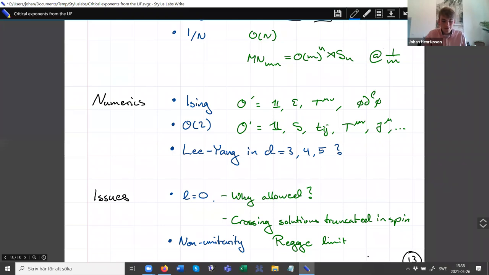But maybe for the 3D theory, it would be more interesting to do the inversion formula numerically. And then, yeah, I can't guarantee that it's going to work. But my suspicion is it will work quite similar to the Ising and O2 case. I can give you some data on what we know about the theory. That would be interesting. Yeah.